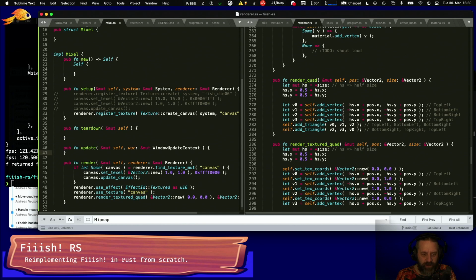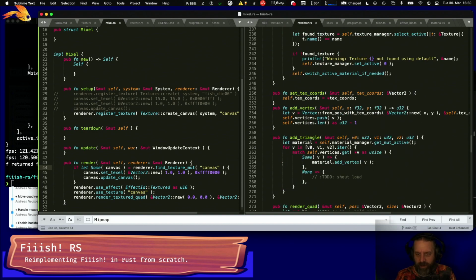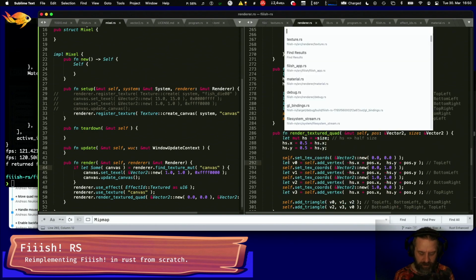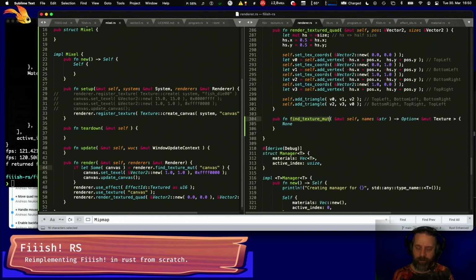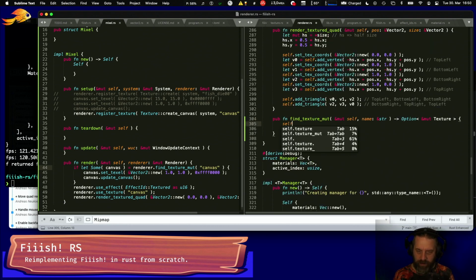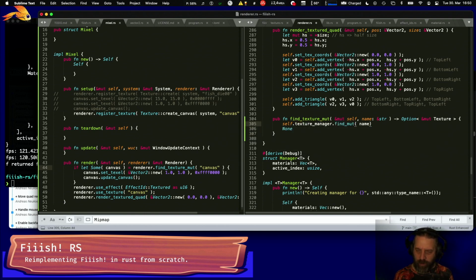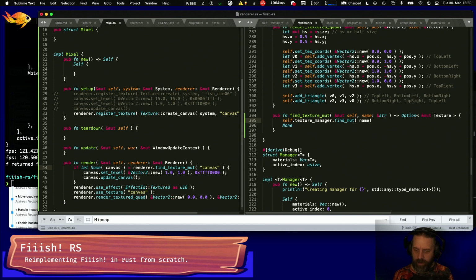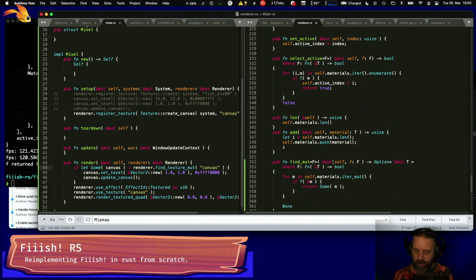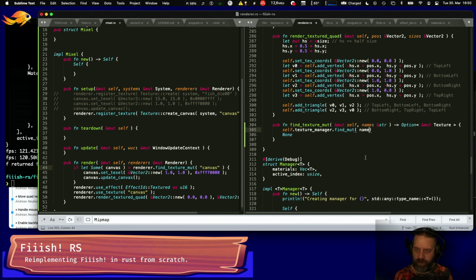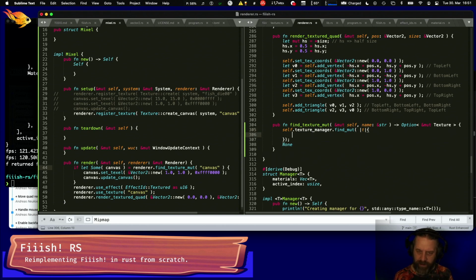And actually find texture. Yeah, find texture, I'm happy with that. So where's our find texture? So what we can do now here is do self.texture_manager.find_mut. Actually, what did we use? It just needs the closure, right? So all it needs is t, a function, and basically this t is texture.